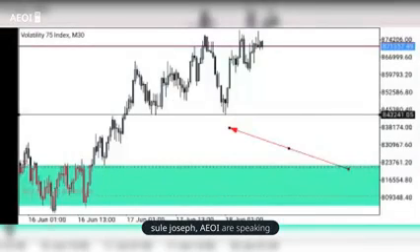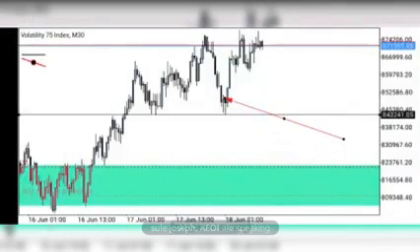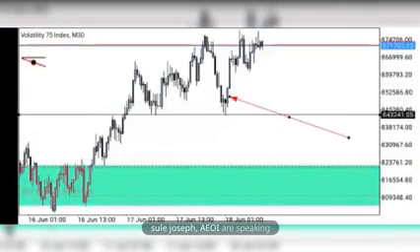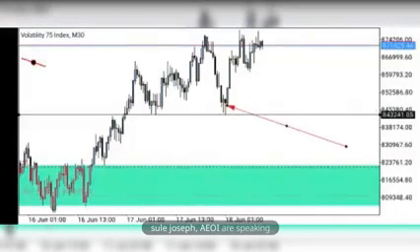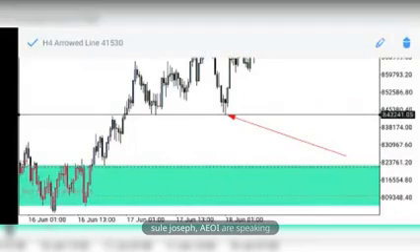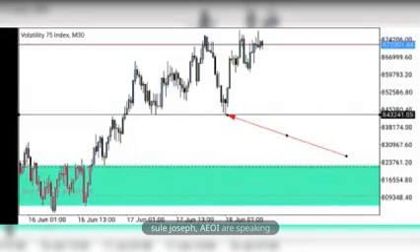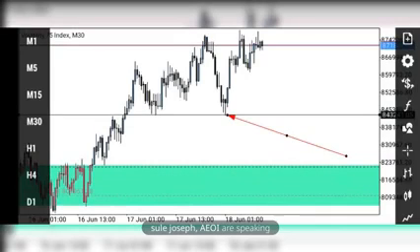Is that clear now? So where will I be looking for a buy entry? I'll be looking for a buy entry around here. So when price comes here, you can go to M5 to wait for confirmation and then enter. Is that clear? Yes, sir. So we are buying all the way. Is that clear now? So do we understand this asset now?